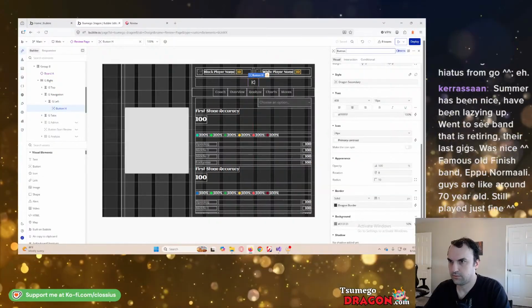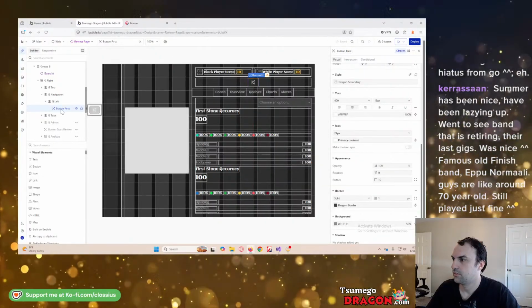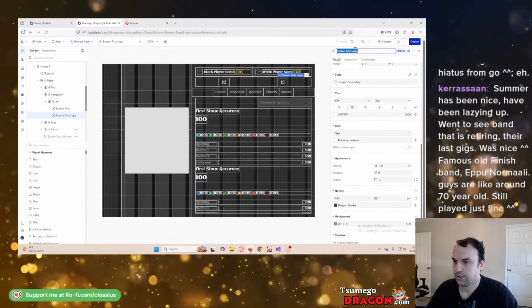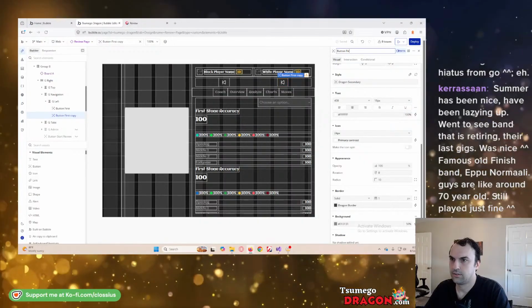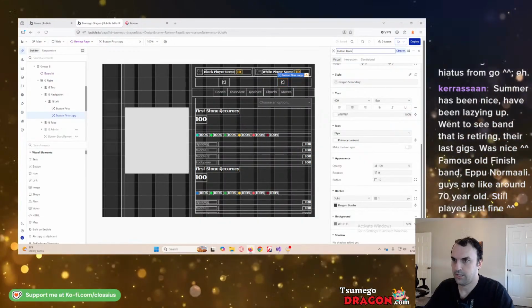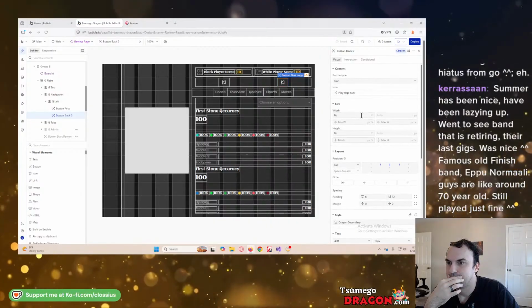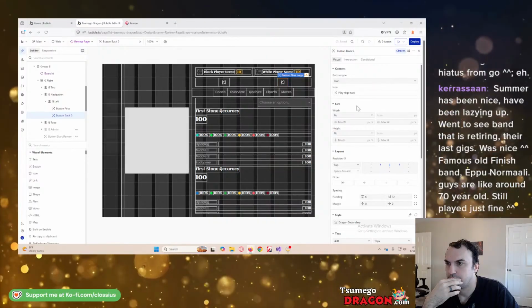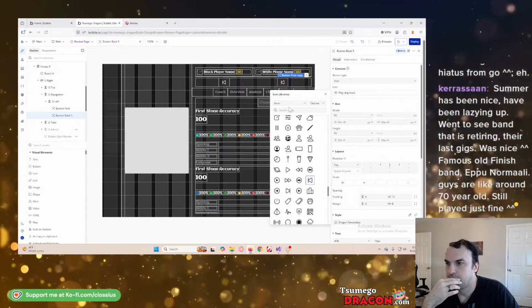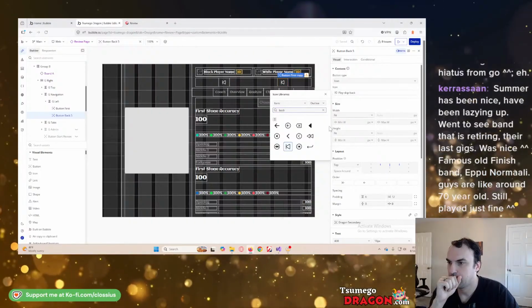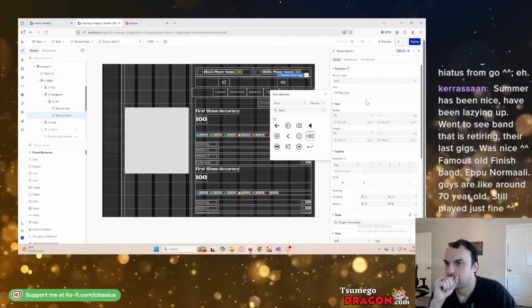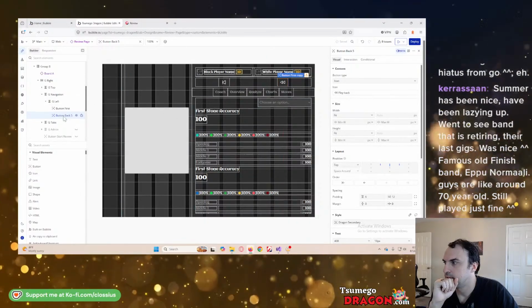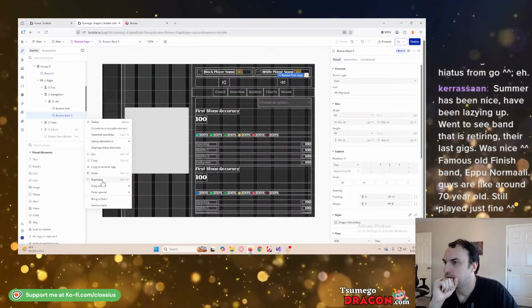We'll do button first. Then duplicate. This will be button back 5. The icon will be double back. And then this will be duplicate.